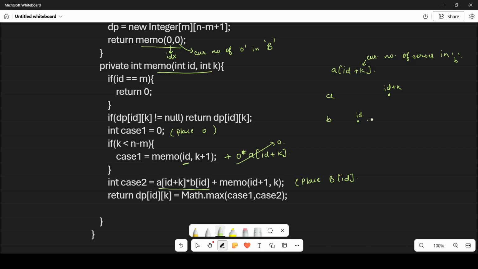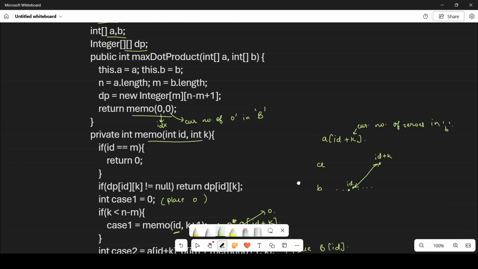Since you placed 0 in any of these before places, you have to map this id to this id plus k. I hope you understand this. That's why I take a of id plus k instead of simple id. So in this way you finally return the maximum of case 1 comma case 2 and store it into your dp of id comma k.